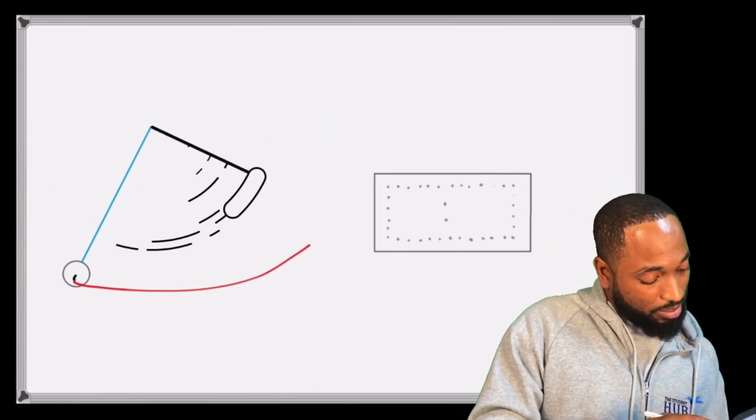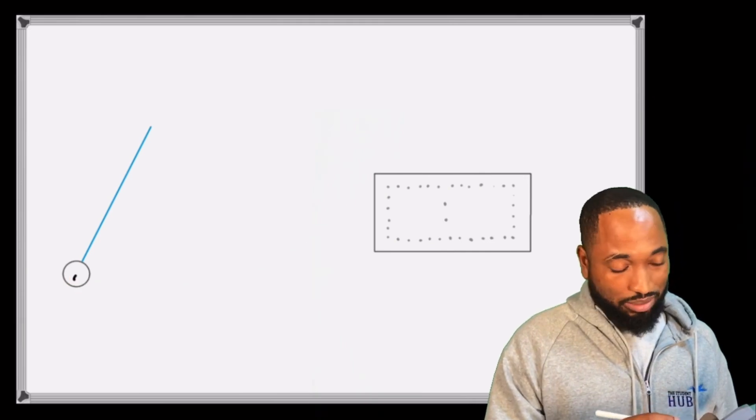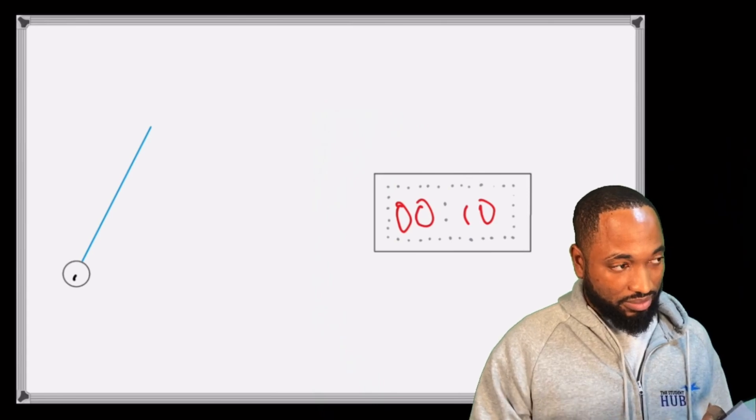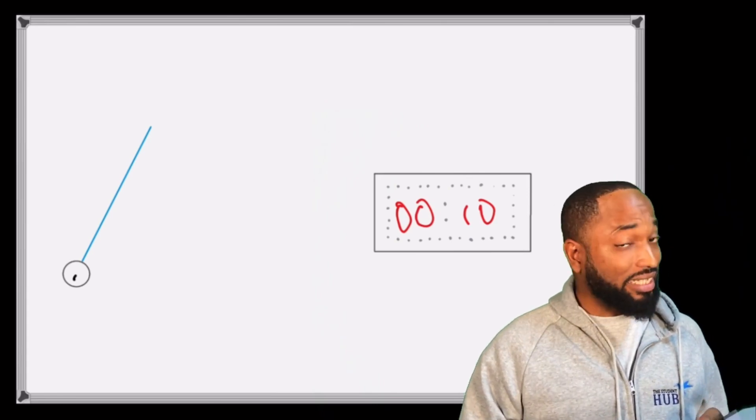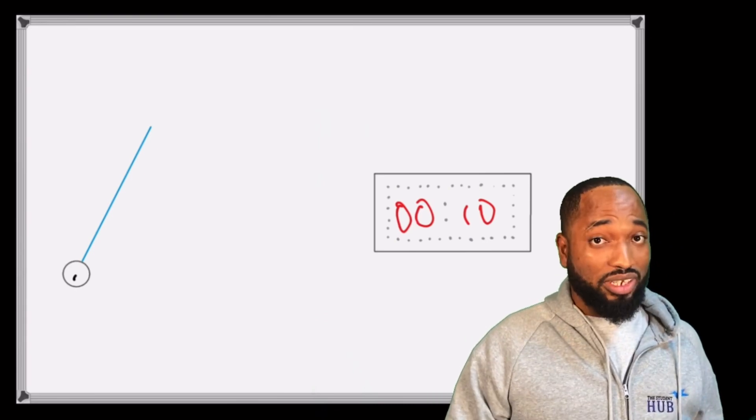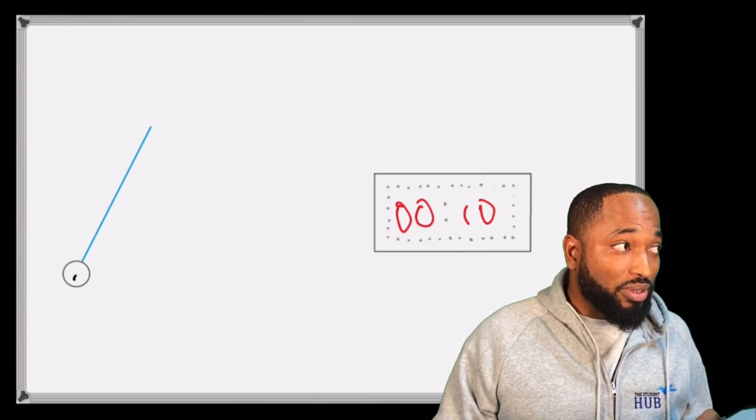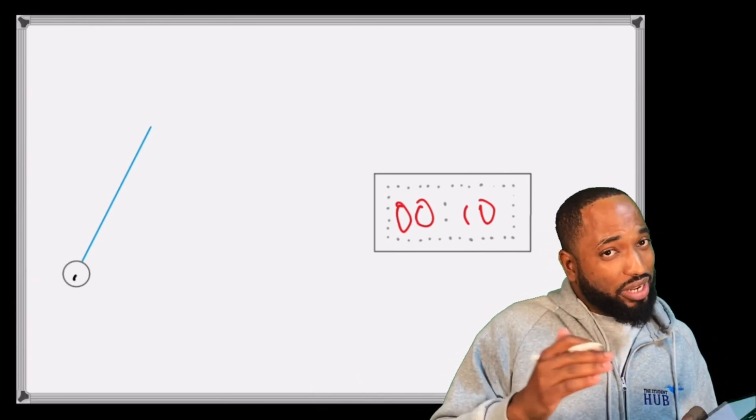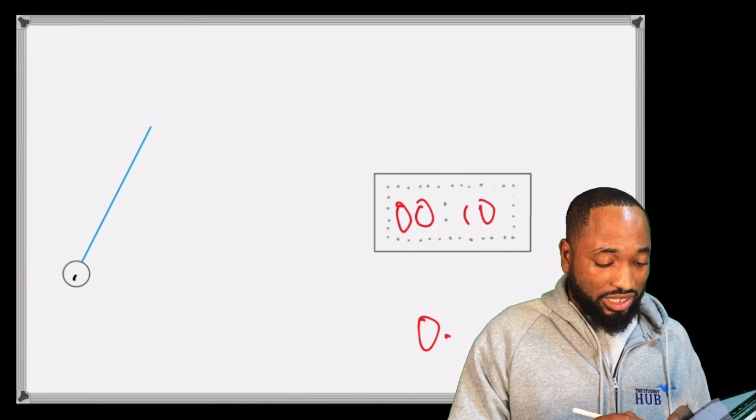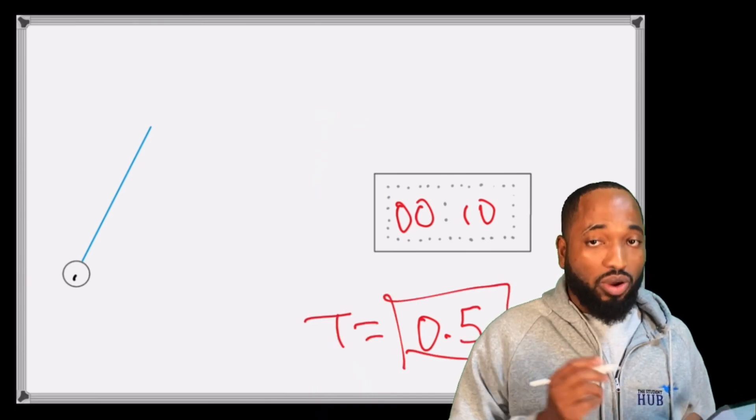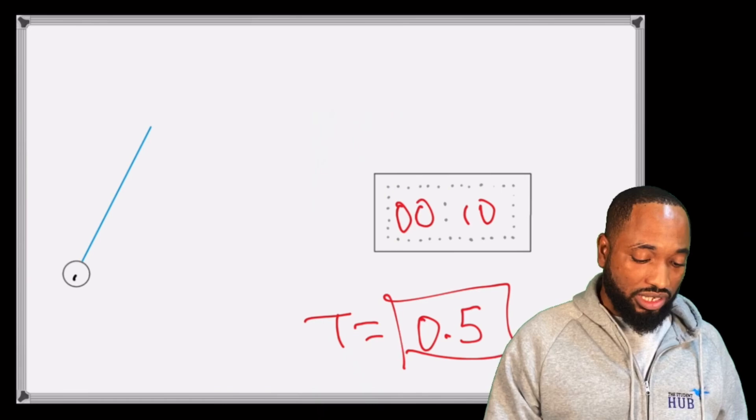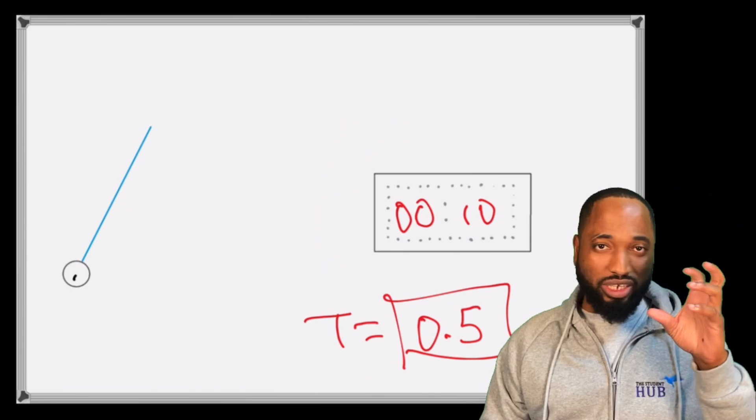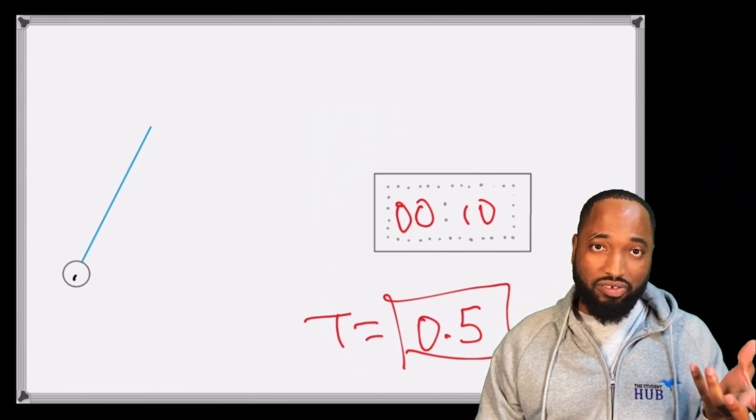you decide to stop, bam, you stop your clock and your clock reads something like, I don't know, maybe 10 seconds. That sounds like a little bit - it takes 10 seconds to make 20 oscillations. What does that tell you? It means if it's taking 10 seconds to make 20 oscillations, you have a pretty accurate understanding that it's taking approximately 0.5 seconds to make one oscillation. So that's how we measure oscillations in this pendulum lab. You need to be very aware of that. Don't go and try to measure one actual oscillation in itself. You want to use that little repetition technique. They will be looking out for that.